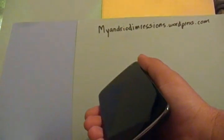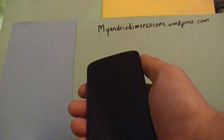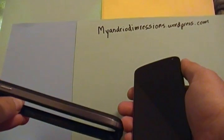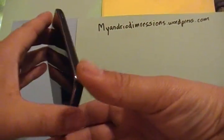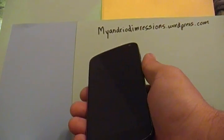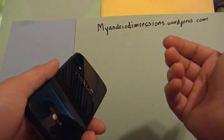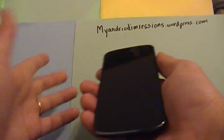And I'm looking for my case that I just took off my phone, and I don't know where it's at. I did get the bumper case for it. Here it is. Fantastic. I'll probably do a review on it later on, but it's fantastic. I love this case. I did get a full-size one off of Amazon for like $10. Took about a month to get it, but I finally got it, and I don't have that with me. So I got two different types of cases. I don't like cases, but I've also never broken a screen either, so pick up a case if you can.